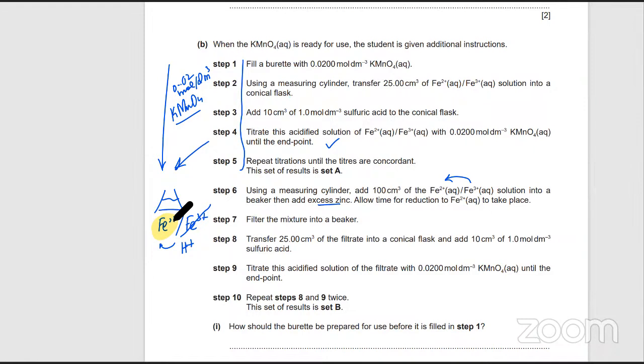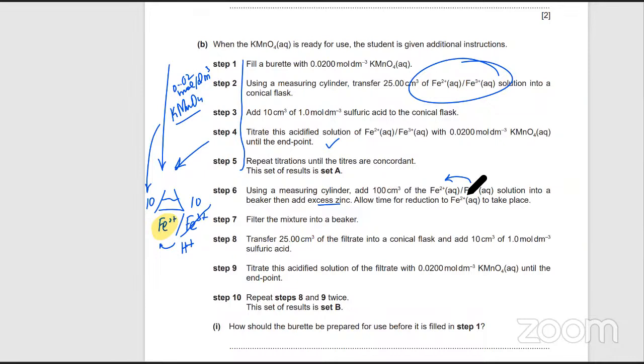No. नहीं देखो, पहली titration में Fe2+ Fe3+ दोनों पड़े हुए हैं ना फ्लास्क में. Let's say 10 Fe2+ है और 10 Fe3+ है. KMnO4 के साथ जाकर रिएक्ट करेगा. It's going to go and react with Fe2+. ये बात क्लियर है कि ये टाइट्रेशन है. जी. फिर वो यहाँ पे कह रहा है कि स्टेप 6 में वो रिपीट कर रहा है. The whole thing is repeated. वही टाइट्रेशन, everything is repeated.